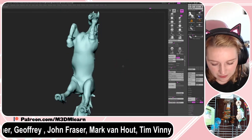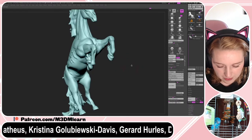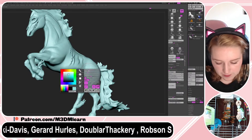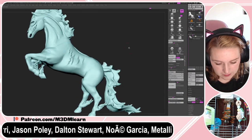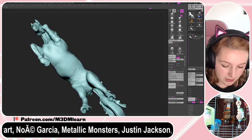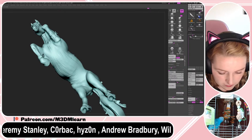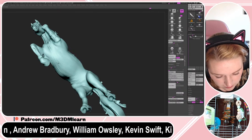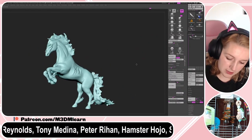So I'm looking for a fairly round belly shape still, even though I'm making it thin, but there was a little too much volume added right here. That's better. Let's make this rounder. There we are. That's better.